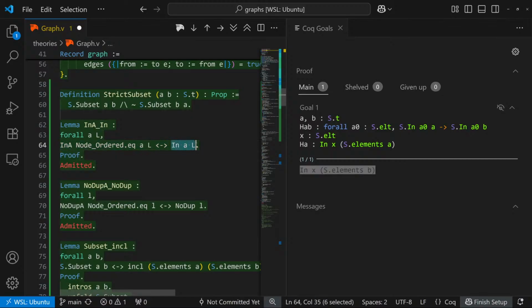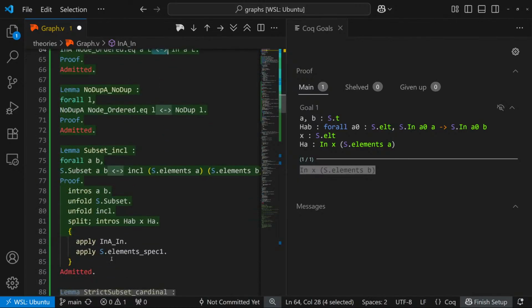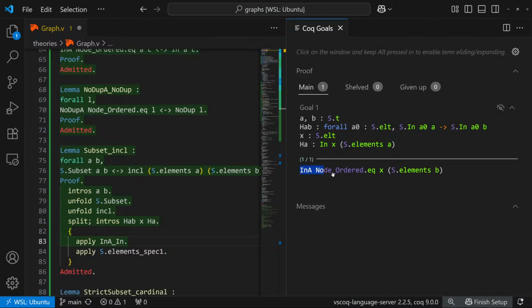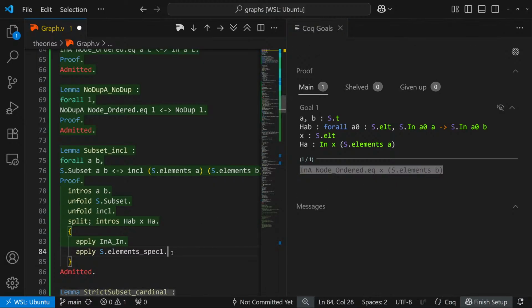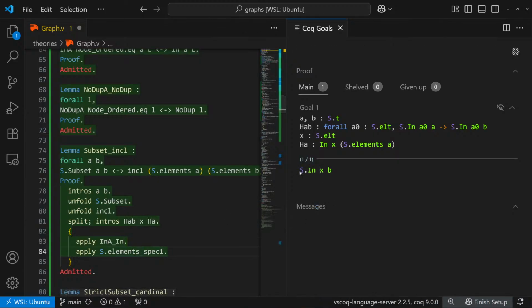It finds that we have this in A, so it's applying the arrow towards the right. We have left to prove this thing, and we can apply the conversion to get us s.in, and then we apply HAB.